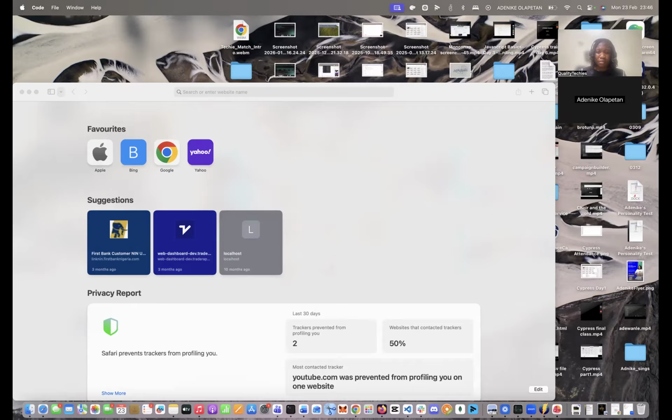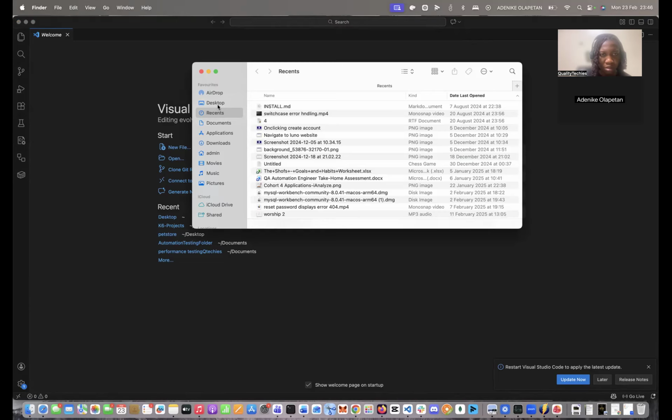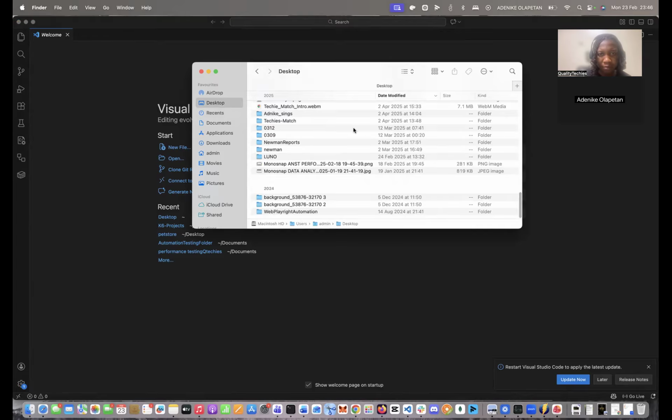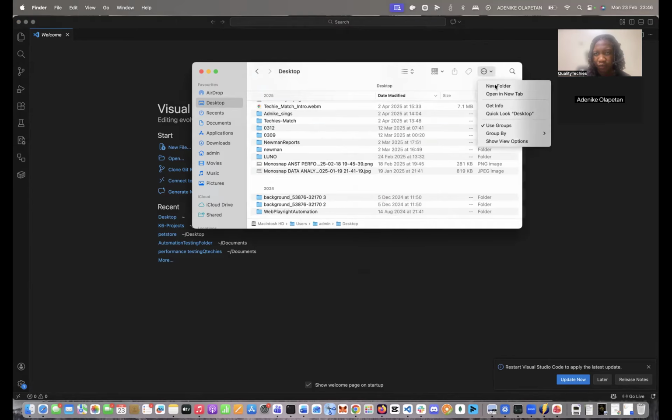All right. So let's go ahead and open VS Code again. So the other option is for me to go to my desktop. I'm going to be creating a folder.